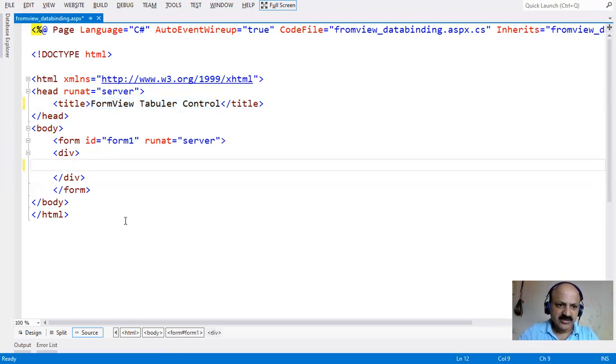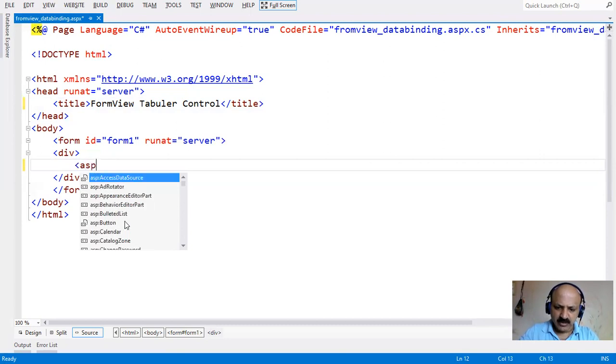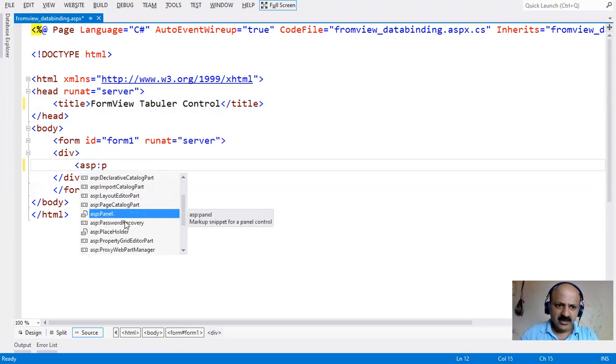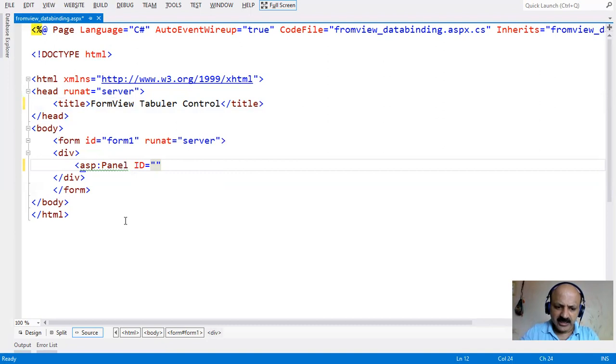In the div tag I first take one panel control as a container, with ID P1, runat server, and then grouping text.